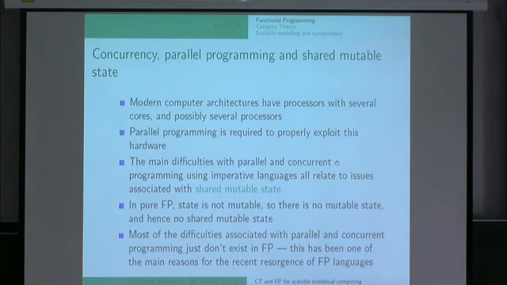But what I've just said is that in a pure functional language, you don't have any mutable state. So you don't have any shared mutable state. And so most of the problems associated with parallel programming just immediately vanish. And not all of them, of course, but a lot of the problems associated with parallel programming just don't happen in FP. If you think in an FP way, you express your algorithms in a functional way, they just naturally parallelize. And you can't get into all of the problems you get with imperative languages.